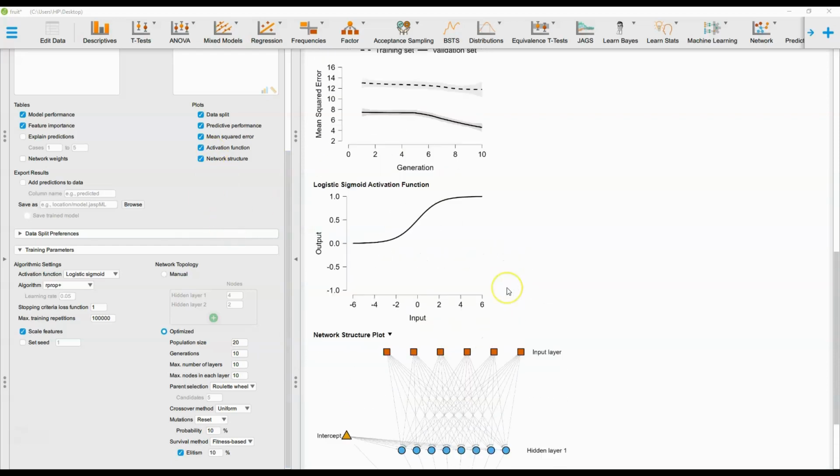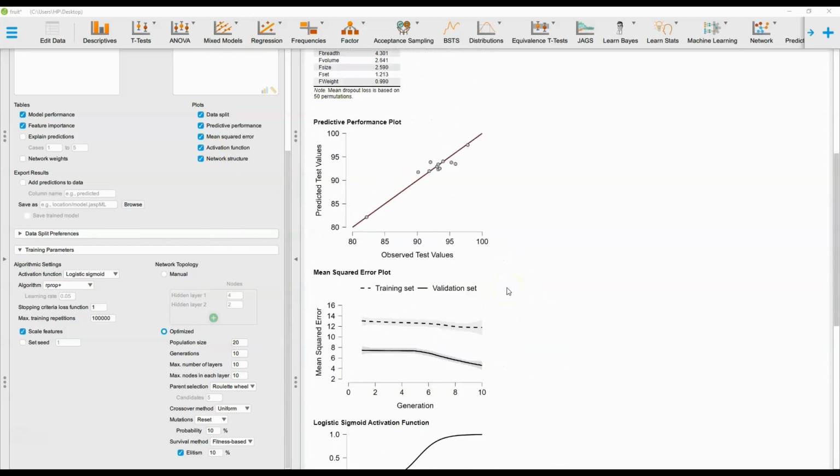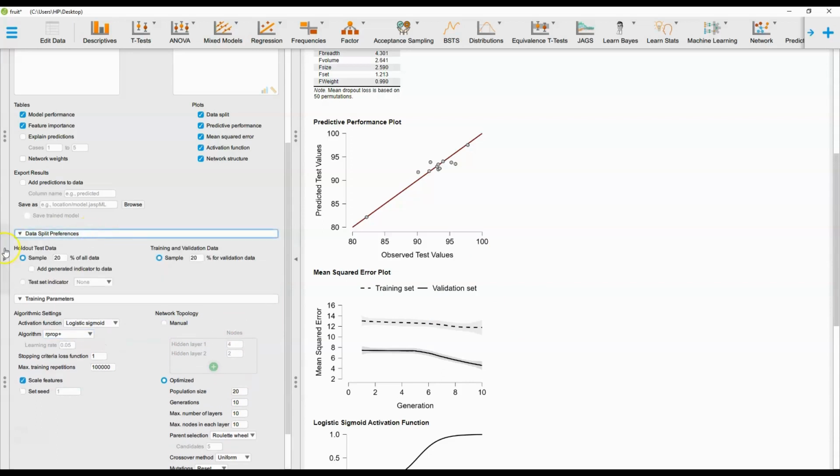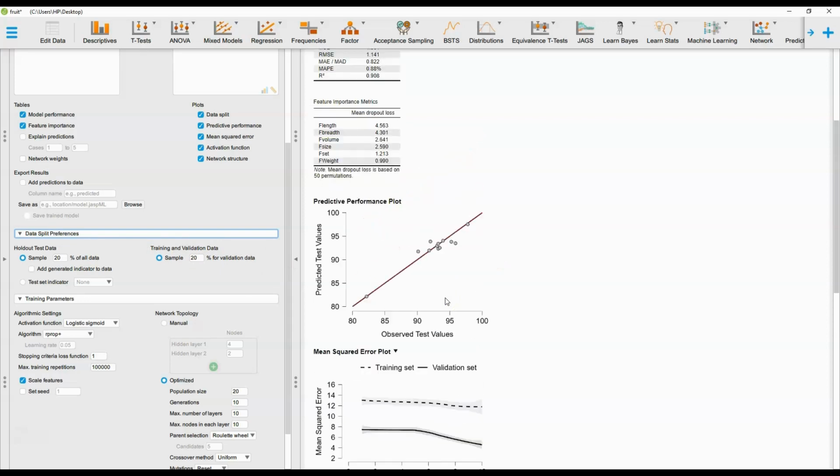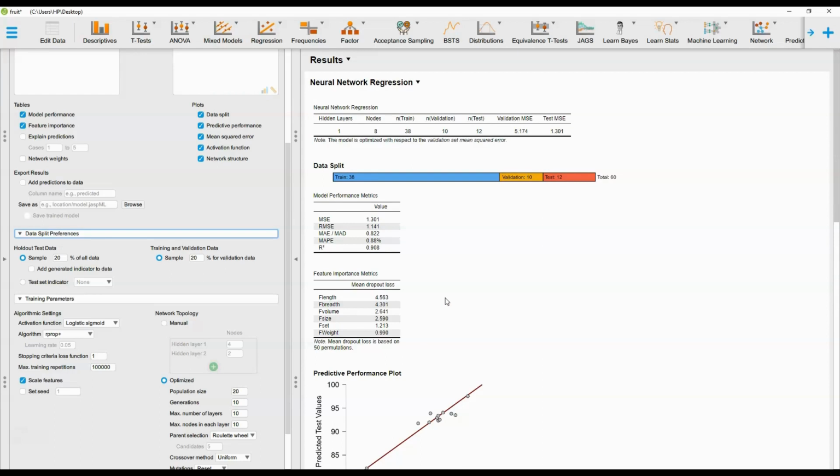Just a few clicks, we can fit any kind of structure we want, any kind of activation function we want, any kind of topology we want, any kind of algorithm we want, whether it is backpropagation or something else, whether we want a feed forward or backward method. We can also change our data splitting, or the type of validation and the training data set ratios. So a lot of flexibility is there. So this is highly recommended if someone is interested in performing this kind of algorithm in a very quick time. So a lot of options are available.